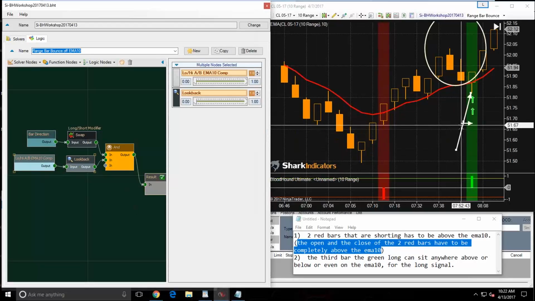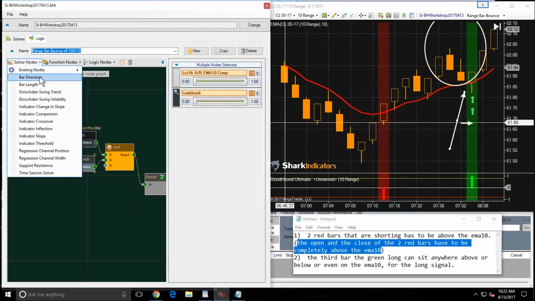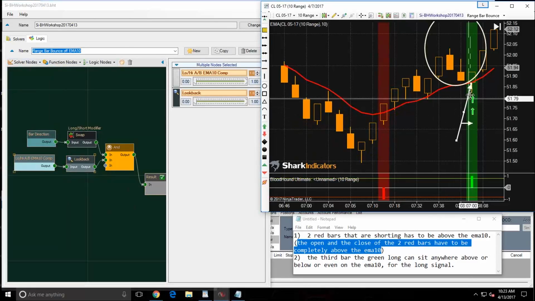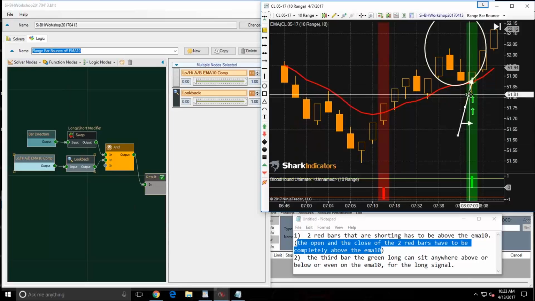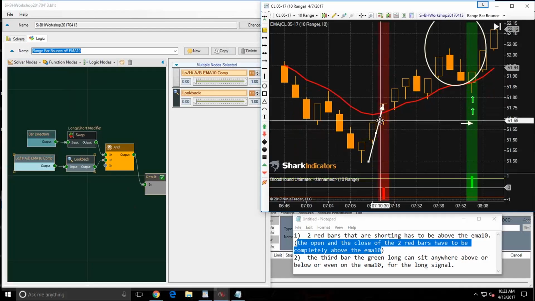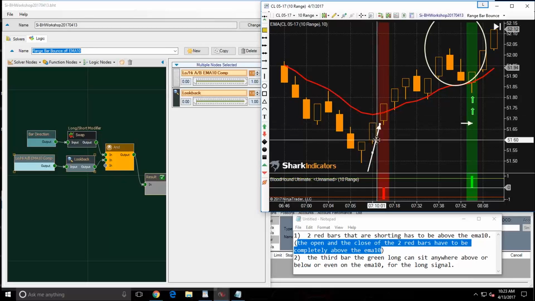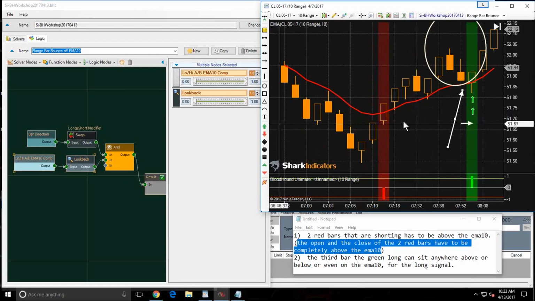I think I'm going to approach it with an inflection solver. So there are 2 ways I could approach it. I could just grab another bar direction solver, because if we look at the long output, that's an up bar. So a bar direction identifying that this has to be an up bar would work. It would identify this as an up bar, so it would negate this short signal here. But if it was a down bar, it would work out. Or I could use an inflection solver.